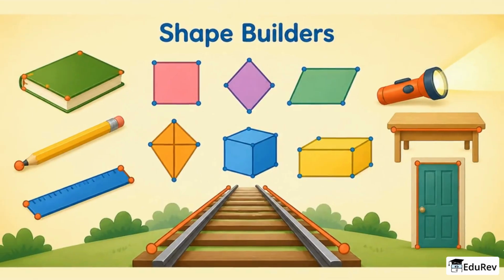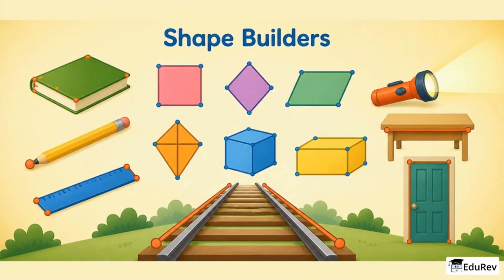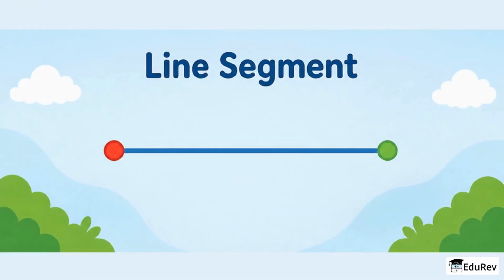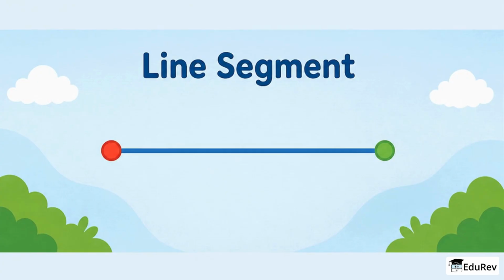So, what do we learn from this? Lines, points and angles are simple tools that help us make and describe many shapes we see every day. Let us quickly remember. A line is a straight set of points going both ways without end, with no thickness and only one dimension. A line segment is a piece of a line with 2 endpoints. It begins here and ends there. We can measure its exact length.